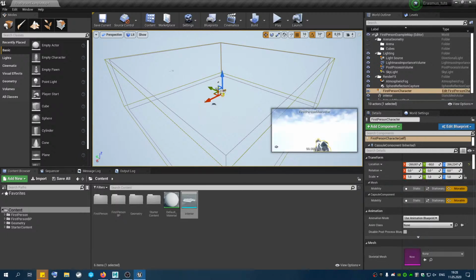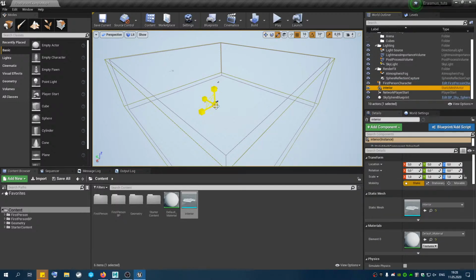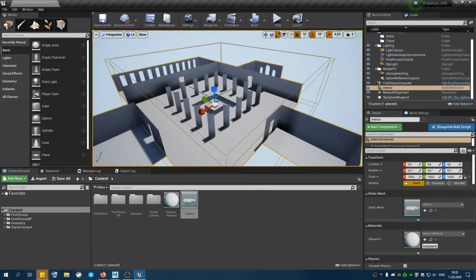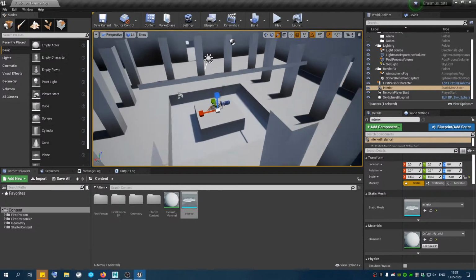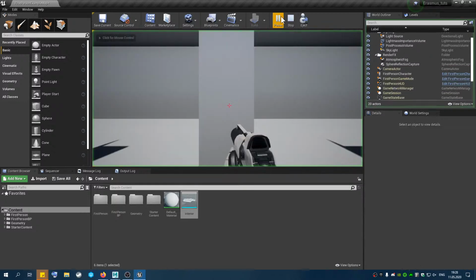So let's put everything to 0. Let's select our interior and scale it now so it fits our camera. I will press End to place it, and let's test it out.